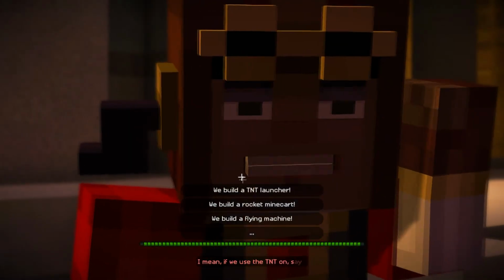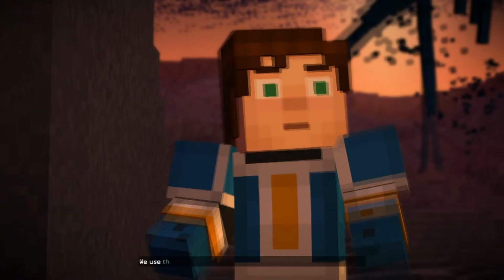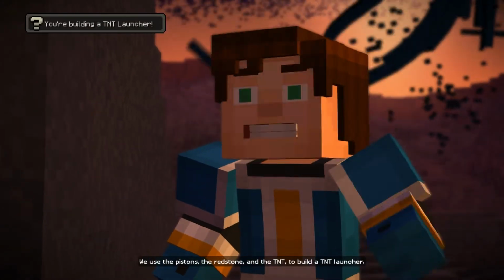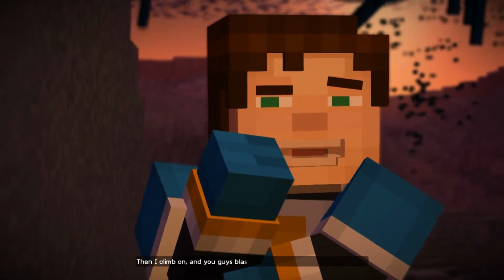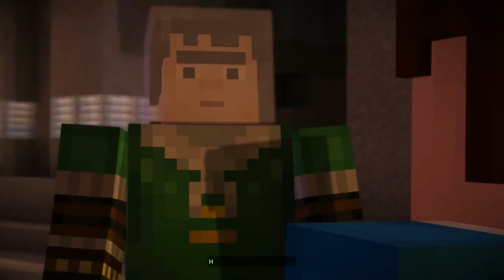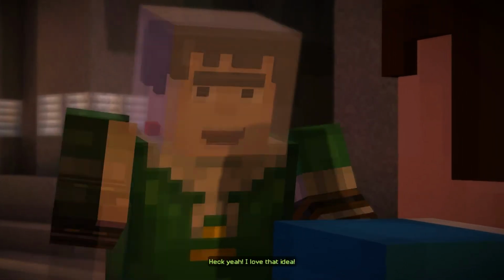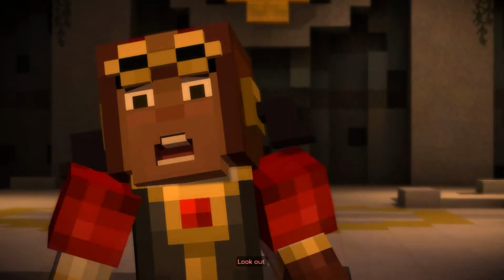I mean, if we use the TNT on, say... A minecart? Guys, check it out. Pistons, the redstone, and the TNT. Build a TNT launcher. And I climb on, and you guys blast me all the way into the Wither Storm. Heck yeah! I love that idea. So what are we waiting for? Let's hurry up and... Oh, look out!